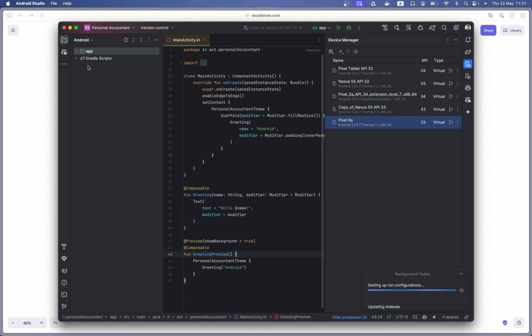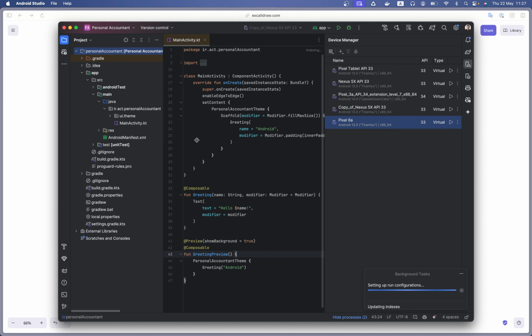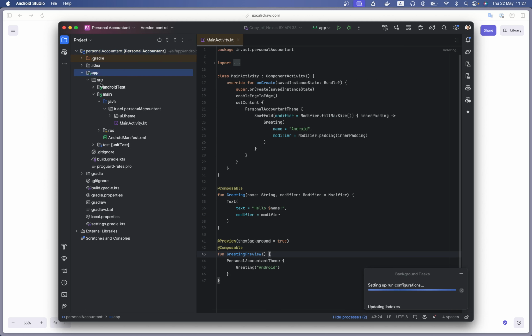So our project is getting ready. I usually put this in the project view. It's much easier for me to understand what I have. As you can see, we have a project, we have an app, then our code inside the main package, then Java, then the package name we defined.